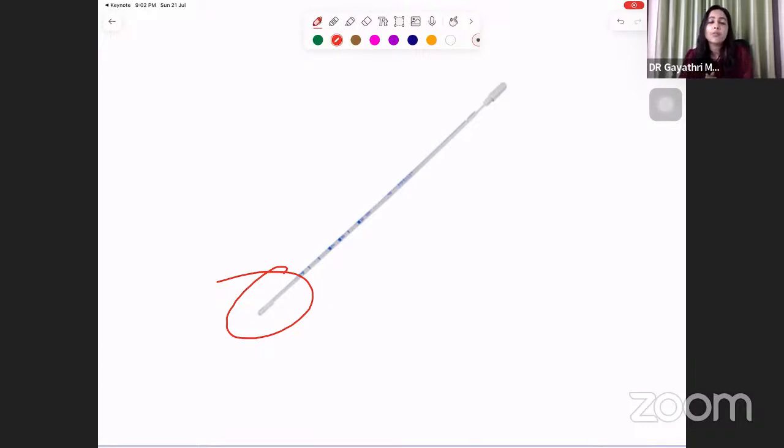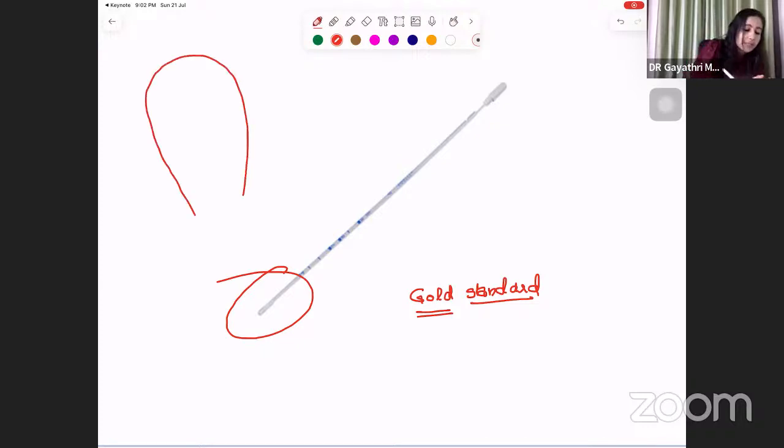The other methods of biopsy include, you can use a Karman's cannula, you can do a DMC and take out. But what is the gold standard, or the confirmatory test? All these things are blind, right? I'm not understanding what actually happens inside the uterus. I'm just inserting this instrument and taking a biopsy. It's a blind biopsy. So the gold standard is basically where I can see and take a biopsy.